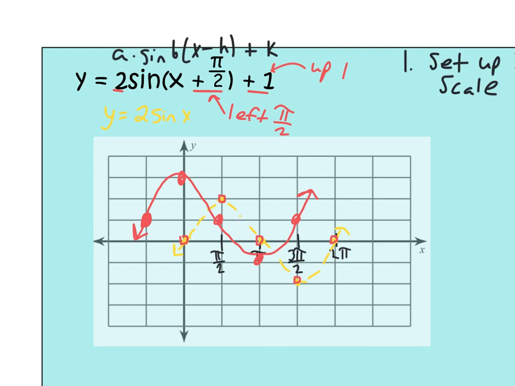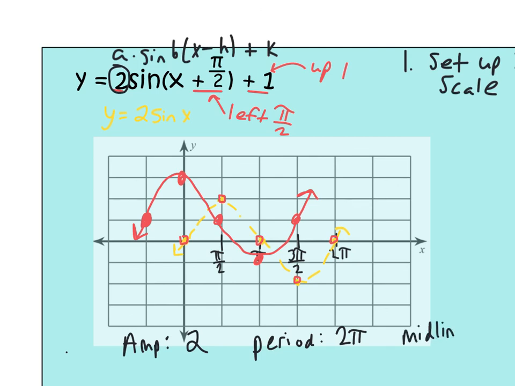And just to finalize the properties here, so we're clear with all these terms. Again, the amplitude is just going to be your vertical stretch. We'll see it's 2. Period on this one, it had no change from the standard. There was no b value, so the period is the standard 2 pi.